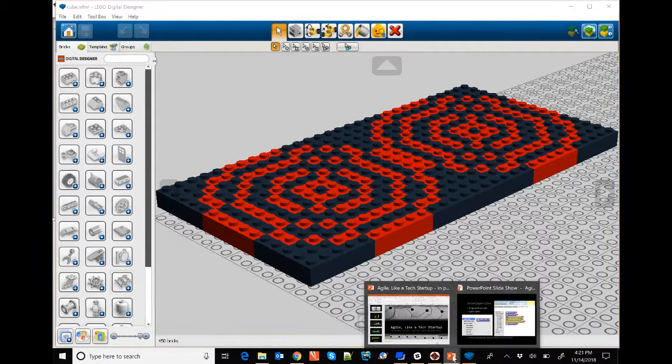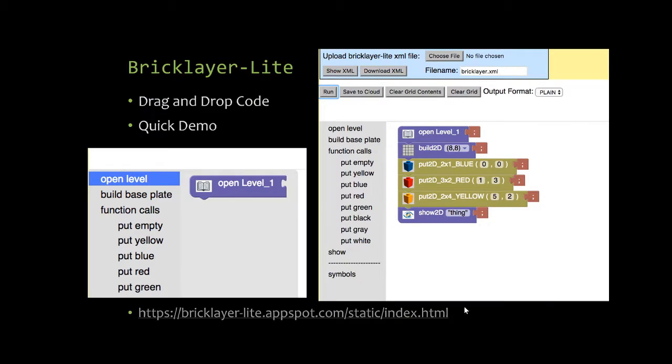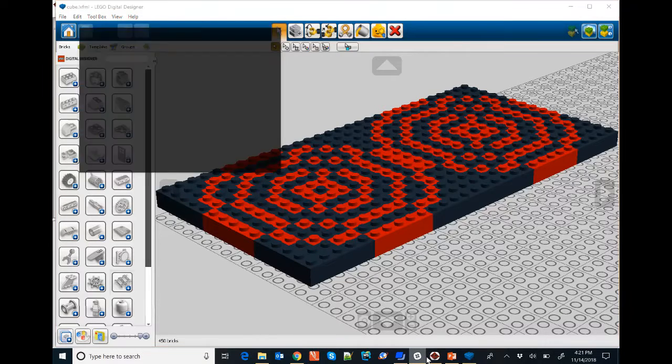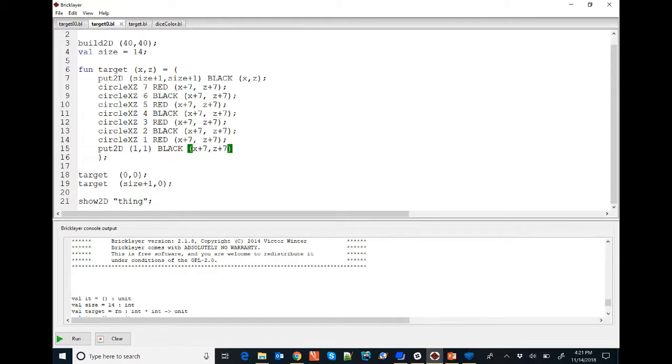And so we can come back to this here, and it was like, well, I've done all of the code. I want all of it to be the same thing. I just don't want it to have to be red and black. And so again, we have that idea of, well, you can just go through and change all the red to pink and all of the black to green, or whatever the case was.